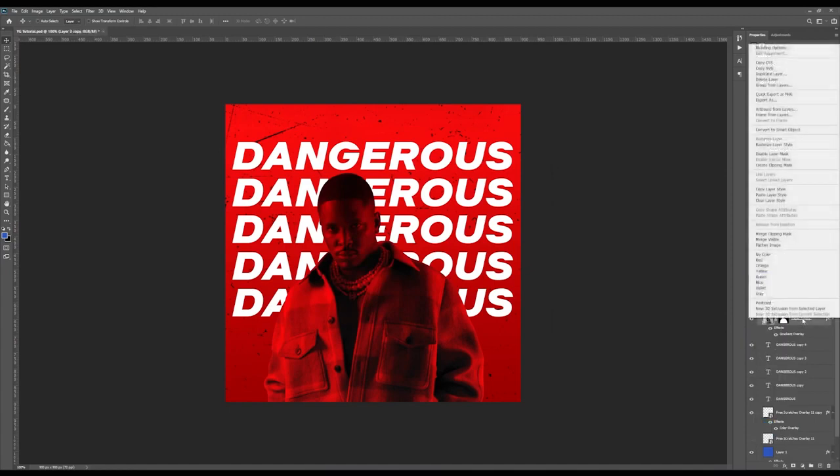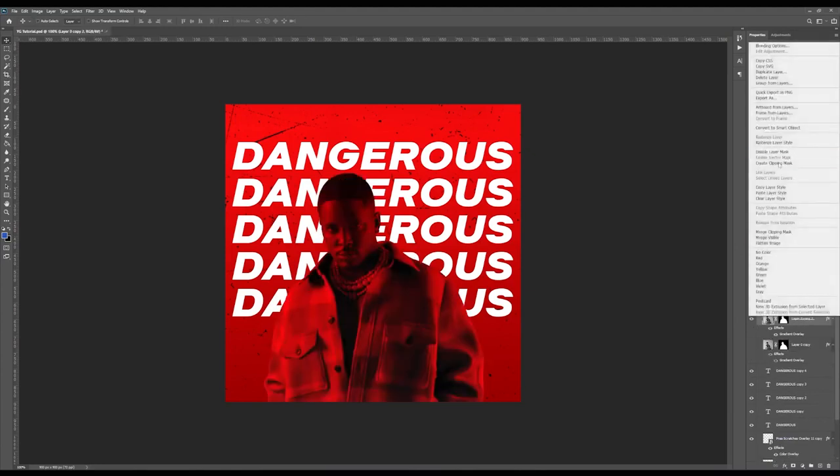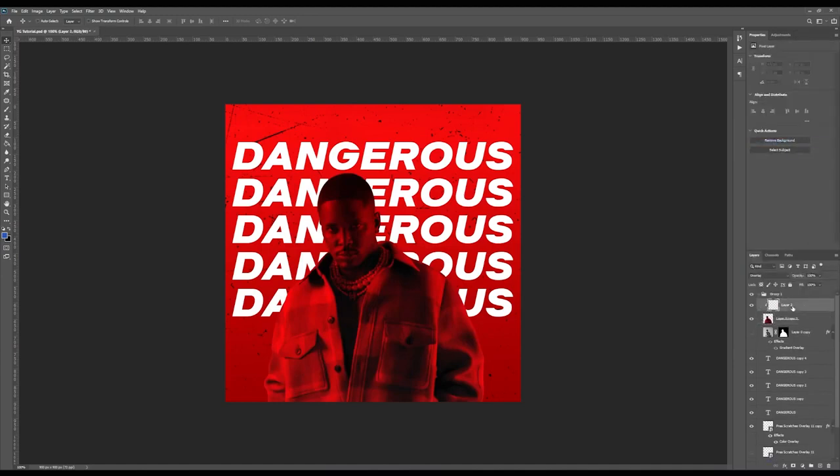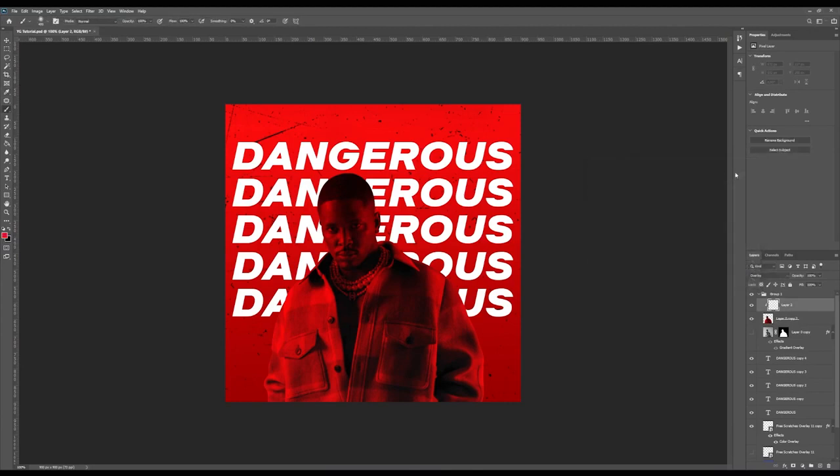So what I'm gonna do actually is rasterize this layer so it lets me make those edits without compromising too much. So I'm gonna rasterize the layer style, just a part of that, and then we're gonna try make it brighter by using a really bright red. We'll just turn down the opacity if need be. Yeah, see how that brightened it up almost instantaneously?